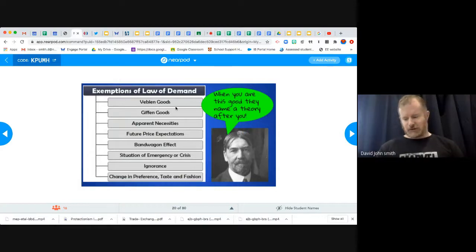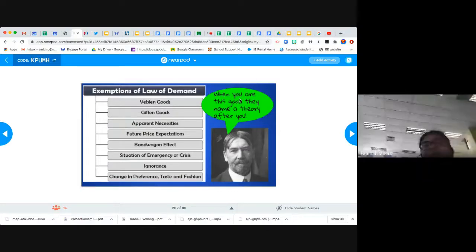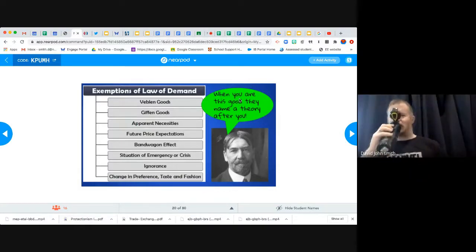Now, when I went to university, we had a word that we would use for Veblen goods, and it's a word that I thought was fairly universal, but since I've started teaching, I've understood that maybe not everybody understands this particular word, and the word is snob value, or snob. Does anybody know what a snob is? If somebody refers to you, hopefully they don't, as a snob, what are they saying about you? You're pretentious, high-nosed. Well done. Yes, absolutely.